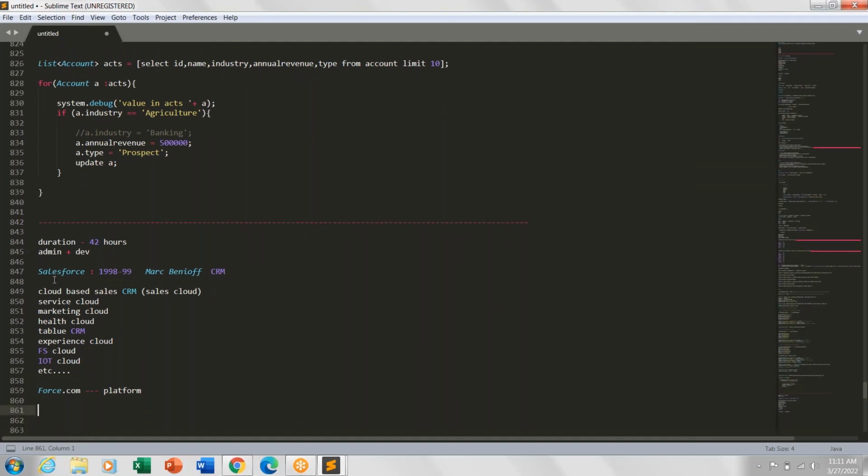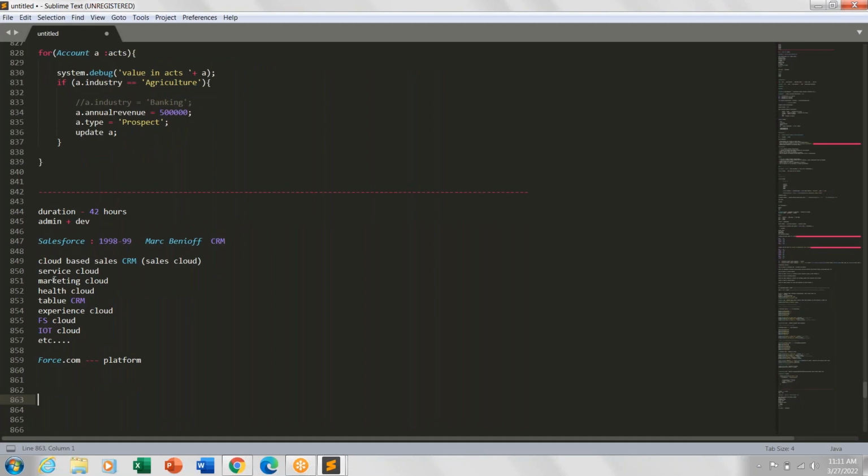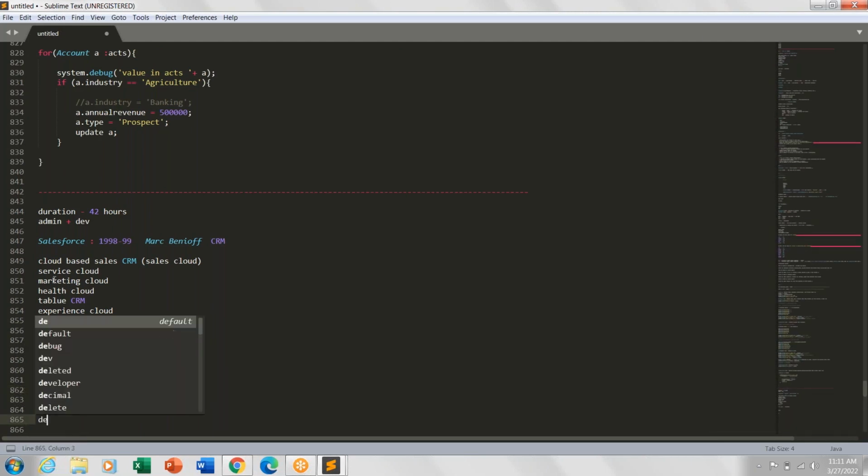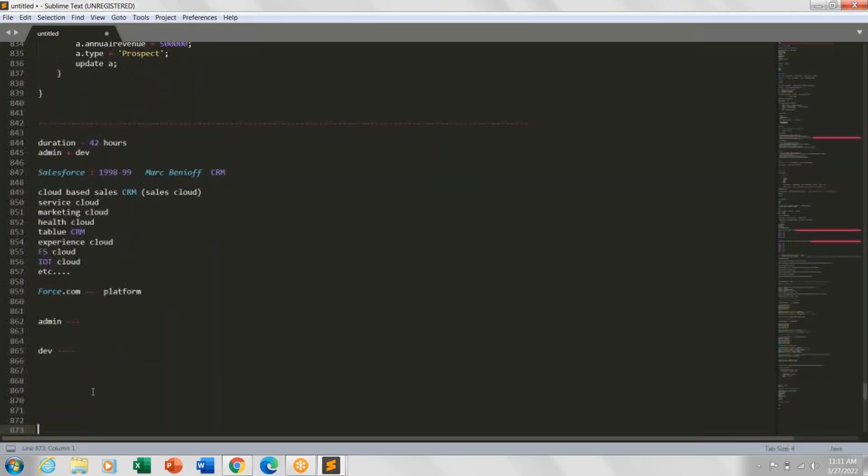We'll go to the next aspect of Salesforce, which is certifications. For the beginner level, there are two tracks: the admin track and the development track. This is the choice you need to make for yourself: which track do you want to go for? Obviously admin will have fewer jobs than development, because for every 10 developers there will be only one admin. If you go for an admin job, it is difficult to find, but it is easier to do because you need not code or solve things programmatically.